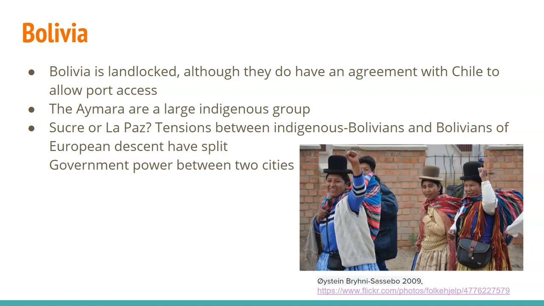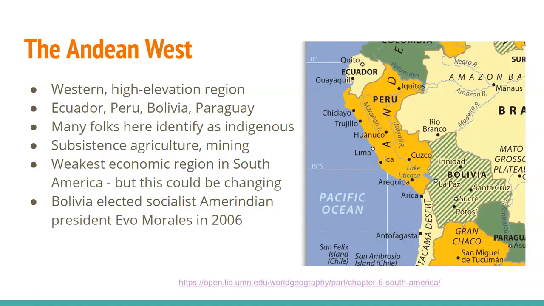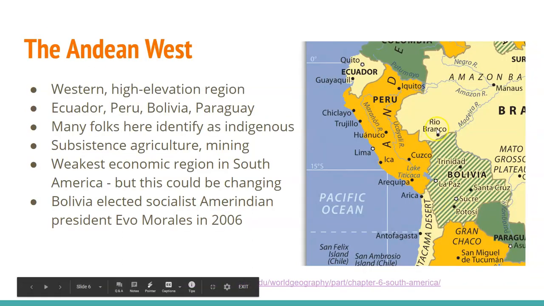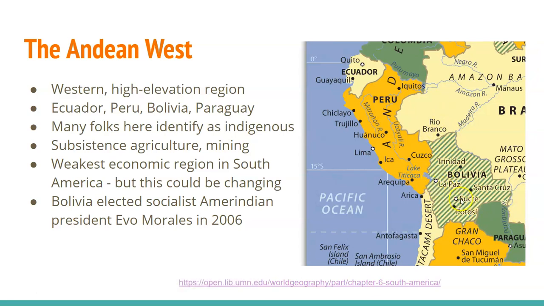So, for example, if you look at some older textbooks, they'll label La Paz as the capital of Bolivia, but if you were to Google it or Wikipedia or whatever, it would say Sucre is the capital of Bolivia. And a lot of this is based on how different government chapters have been divided. And so if we look at the country of Bolivia, do I have a picture here? I do. So if you were to split the country of Bolivia in half, and so you can see there's two stars, La Paz and Sucre, both get stars. Which one's the capital, right?